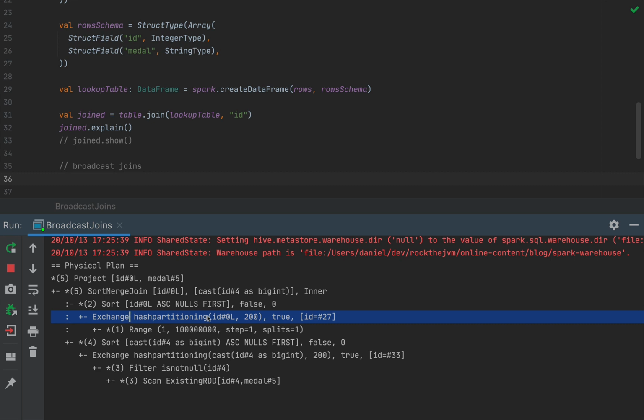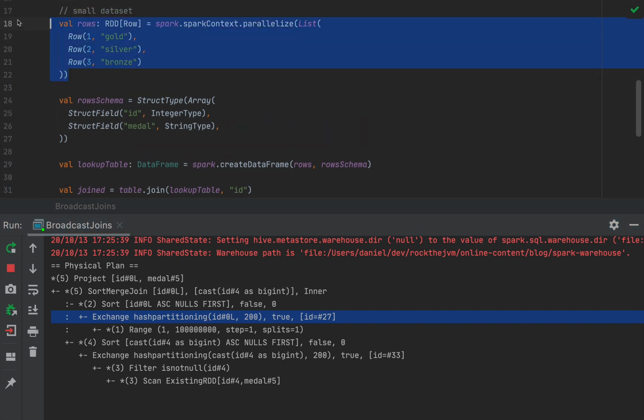Now, there is another way to guarantee the correctness of a join in this particular situation, where you have a large dataset joining with a small dataset, by simply duplicating the small dataset throughout your entire cluster. So in this way, each executor will have all the information that is required to perform the join at its location without needing to redistribute the big dataset. This is called a broadcast.